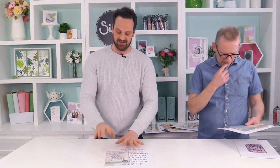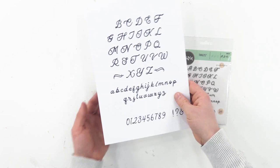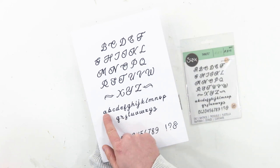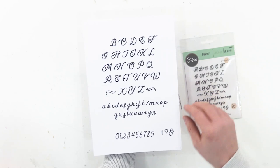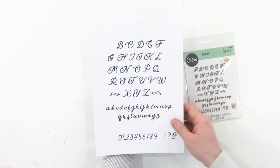Ogborn. She always gets it right, Jen. And have a look at this one here. We've got these lovely big ornate letters, but then I love the way that you can piece them together with these much smaller calligraphic style, handwritten letters here. There's something very vintage about this. I feel like you could create something that almost looks like a signature with it. I just think it's a really great and perfectly sized set here.